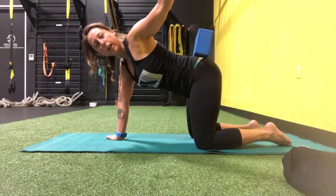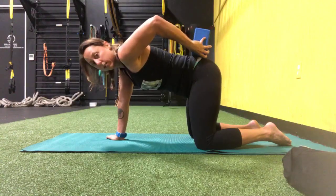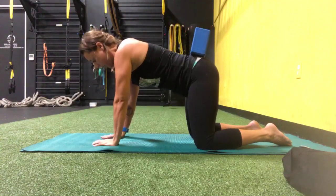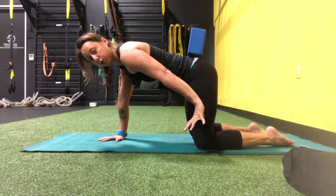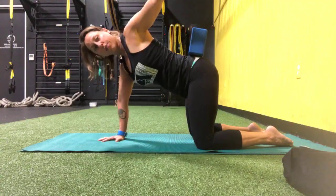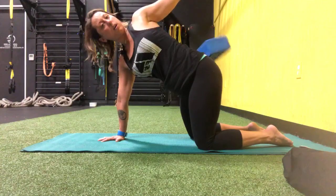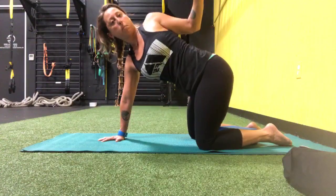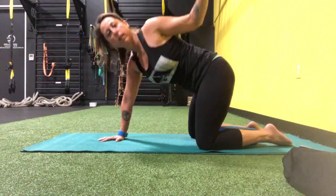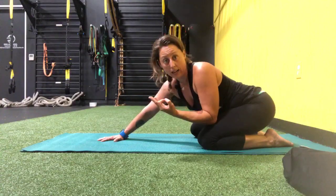So in order to display true thoracic rotation, what's evidently true is if I place the yoga block on my back, I want you to squeeze your buttocks, get that tension through the lower legs. You could even think about pressing down through your shins, pressing in through your feet to create that tension. The yoga block should not tip off over here to that far side away from the camera. It shouldn't go that direction. That means I'm actually creating movement through my hips, or I'm trying to ask my lumbar to do some sort of torque or rotation. That is a false reading, that's inaccurate, and that's inefficient mechanics.